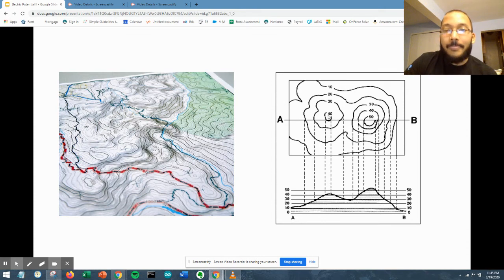this line. So to interpret it, you basically see, oh, it's low to the ground here, low to the ground, lower, getting higher, higher, higher, and this is your peak. And then this is also your peak. Another way to read this is places where you're crossing many lines in a short distance, like over here, it's very steep. If you're planning your hike to the peak of this mountain, you'd probably want to take a less steep path. So what does this have to do with electrostatics?